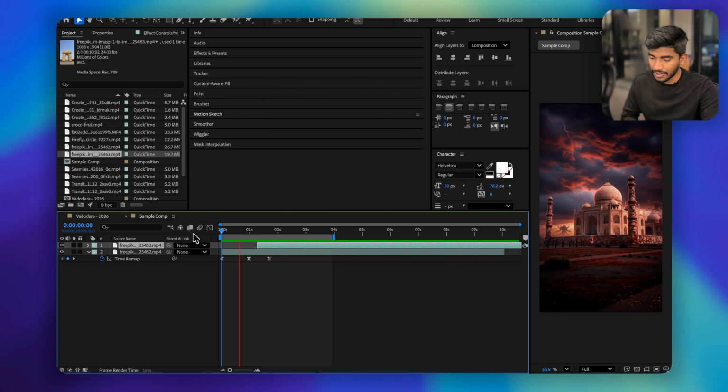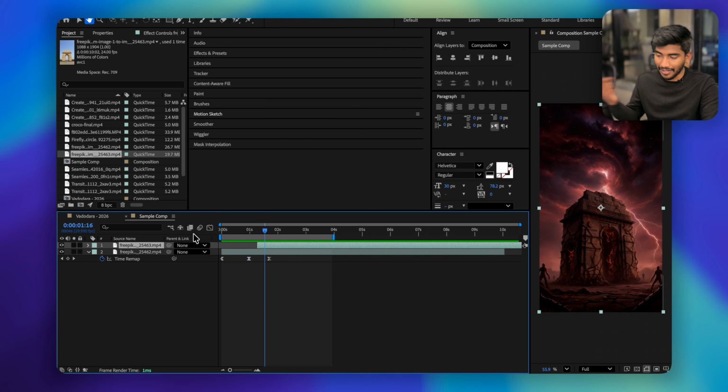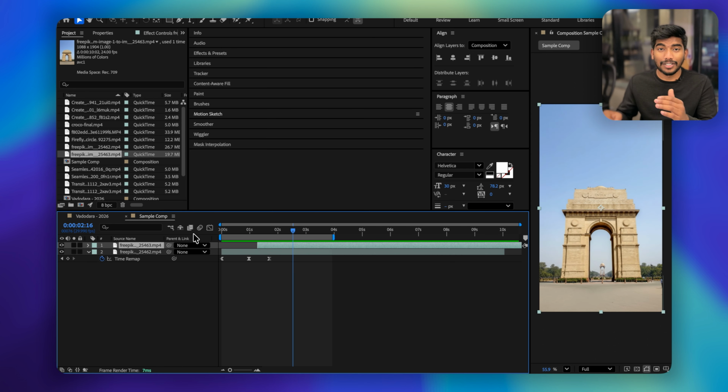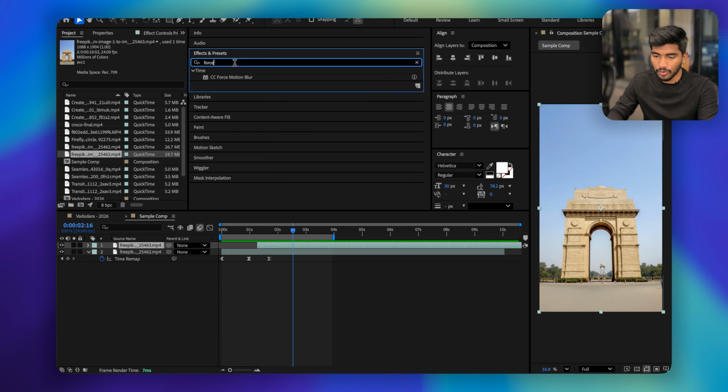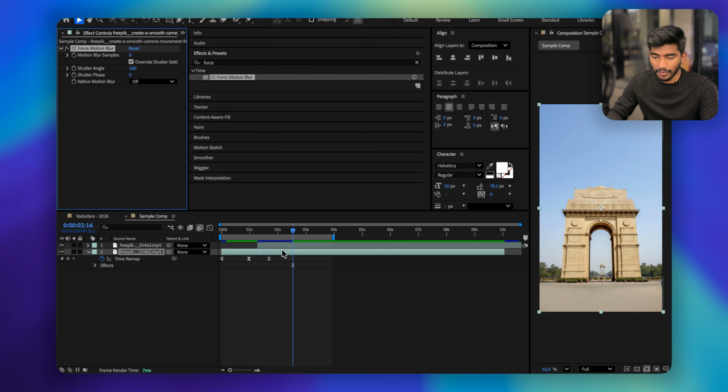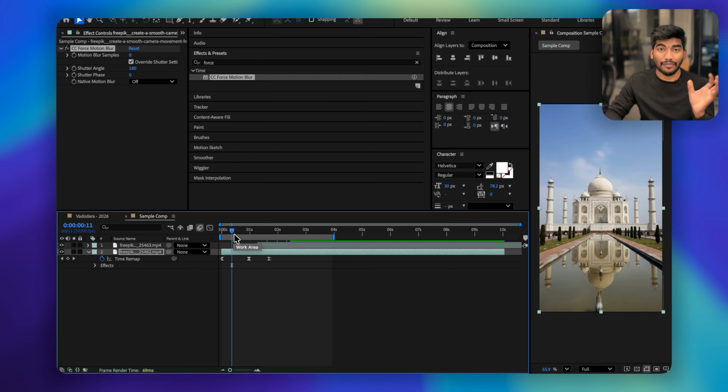I used two videos here. This is the first one, it transitions into the next one, and we can do this multiple times and create a really stunning video. Make sure to have proper beat syncs to the transitions so that your video will pop even more. And then don't forget to add motion blur here. You can do this motion blur, or you can go into effects and apply force motion blur, and this will add a more realistic effect onto it. When the motion is there, it will add the blur effect, which will make it even more realistic to look at, more eye pleasing.